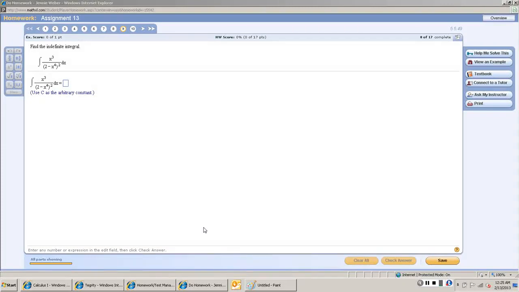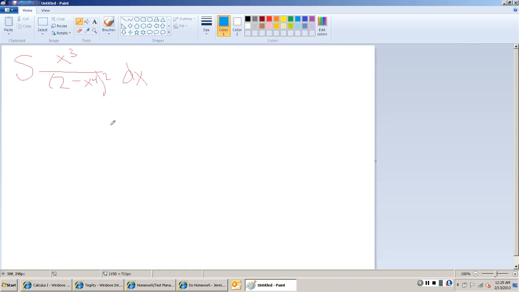Okay, we're doing an example from 5.5 on how to use substitution to solve integrals. Now when you look at something like this, you might think, oh my gosh, where do I even start? Well, that's where substitution comes in handy with integrals, because unlike derivatives where we can easily attack them one at a time, we really can't do that with integrals, so you need substitution.